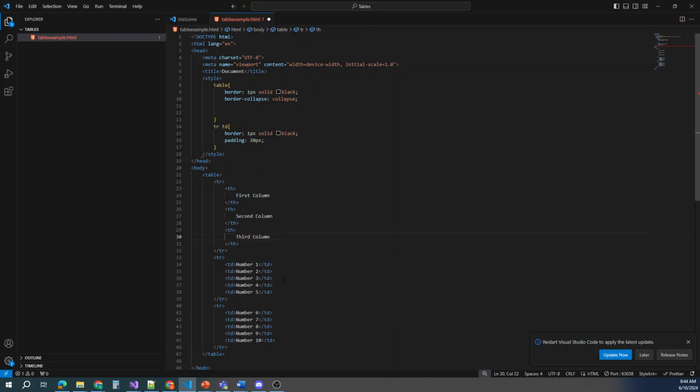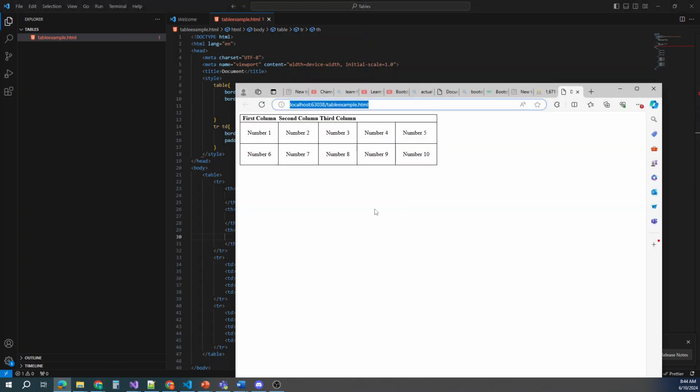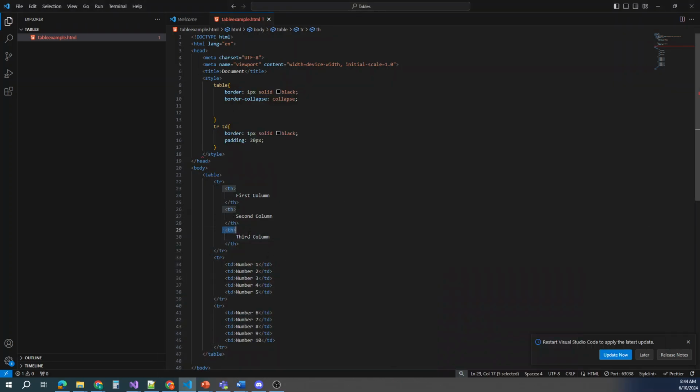And this should kind of look wonky because we didn't put enough table headers for all the columns. So yeah, you can see it looks wonky because we didn't have the right amount in there. So if you see your data or your columns or something all shifted out of whack, check and make sure you have your columns properly set up.